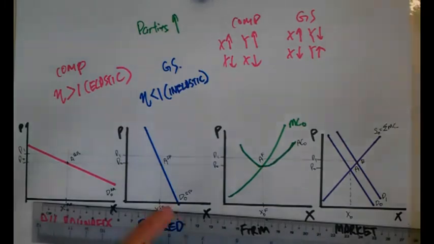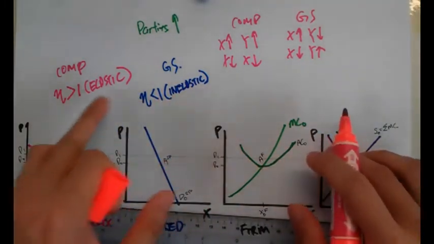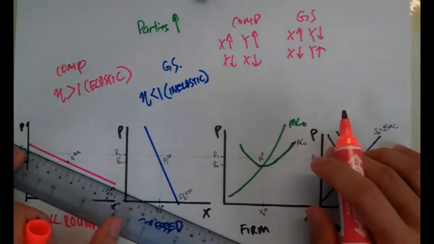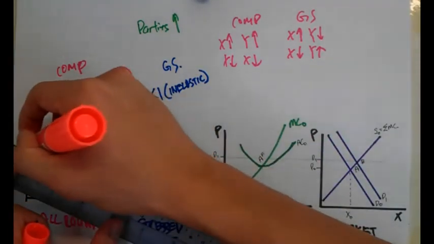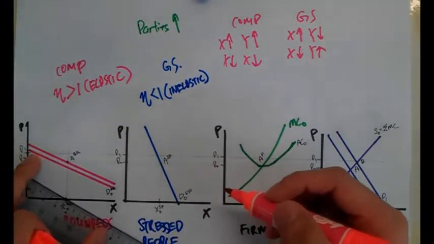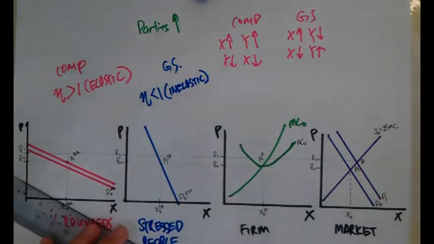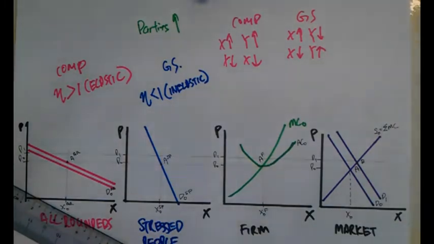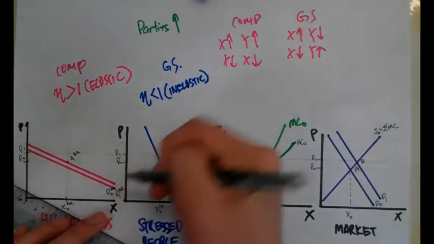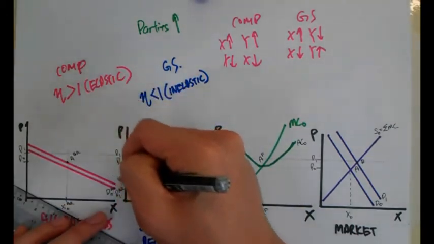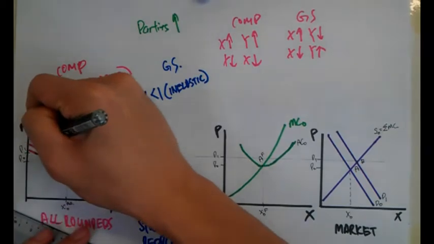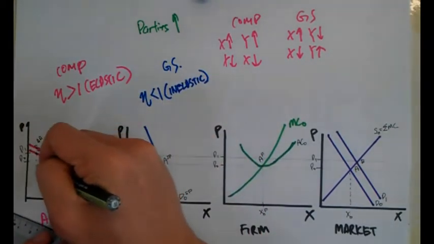So I have to shift my curves now. I know that my all-rounders are going to decrease their demand. So I'm just going to draw a line here like this, making sure that it touches this point on the price line. I'm going to call this demand curve D1 AR. And now they are over here, point B AR.